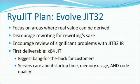We want to have better feature and fix turnaround time. This is where we're really paying for the existing JIT32 architecture. It is a very difficult code base to work in. And in order to be able to do anything with any kind of agility, we need to fix some of its drawbacks. We want to have consistent and predictable performance. So we've got a single code base for new features. I'm going to just briefly talk about those. We want to eliminate all of the baked-in x86-isms in the code. And we want to be able to more easily move to new architectures. And so we're going to isolate the architecture-specific things.